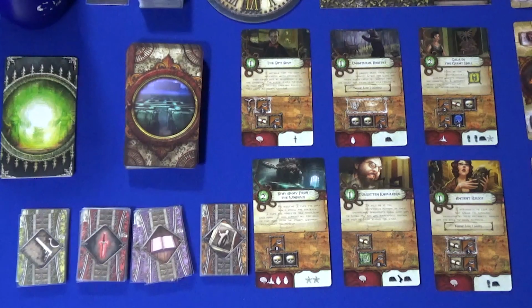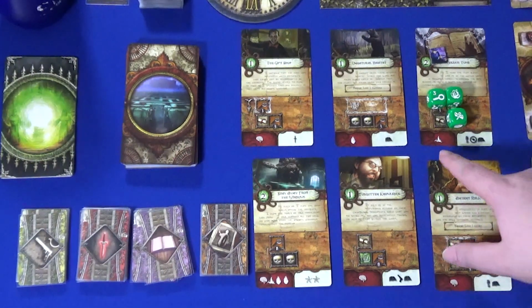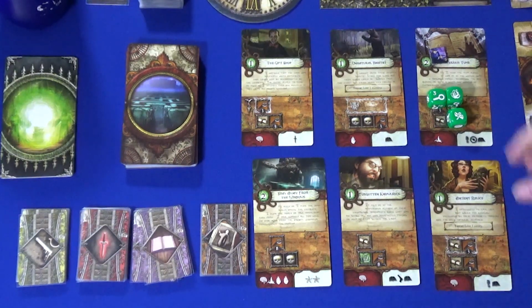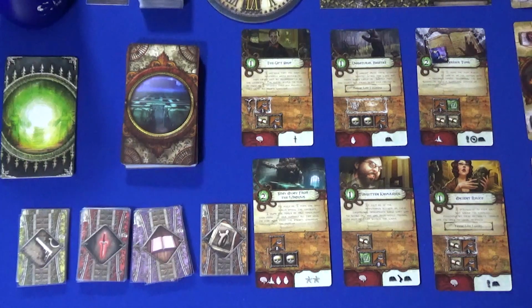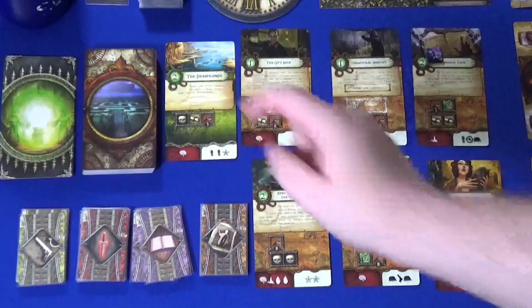If you had failed to resolve the adventure like this, you will suffer the penalties on the bottom left corner of the card, like I talked about before. You will remove all the dice from the card, putting them back in the dice pool, and the card will stay where it is. A couple quick notes about the Otherworld cards.